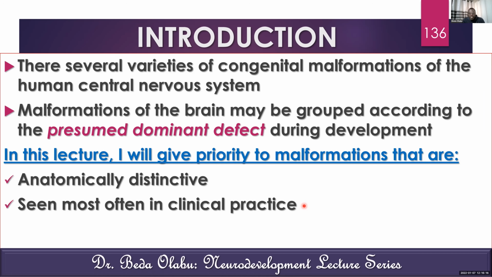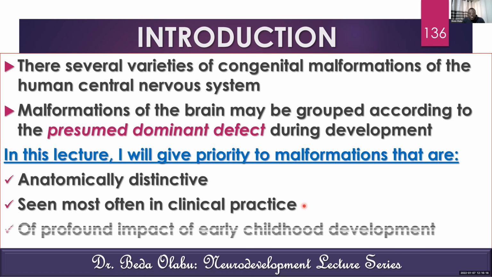And lastly, I've chosen to give priority to those malformations that have profound impact on early childhood development, including perhaps not being compatible with life. So these are the ones that I'll highlight largely. That does not mean that these will be the only ones. But for the sake of understanding, I think this is what is more practical to approach.